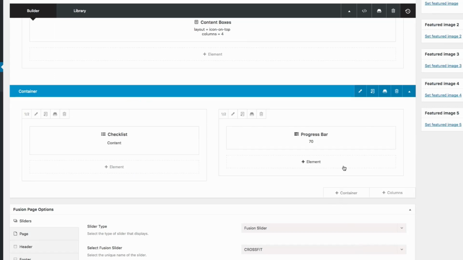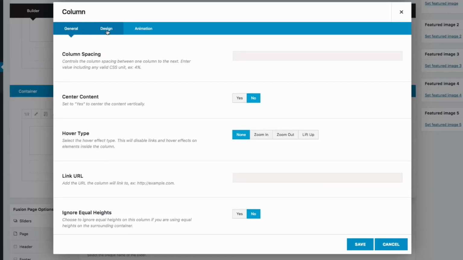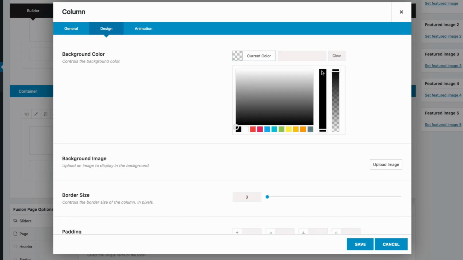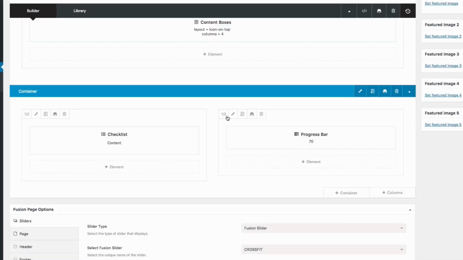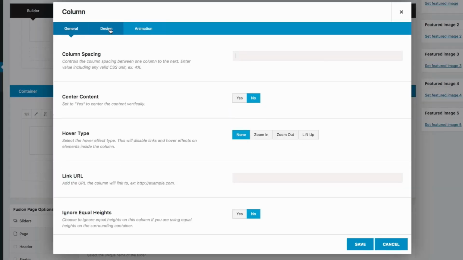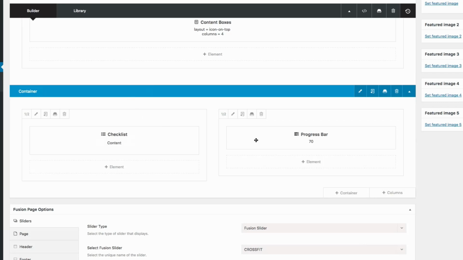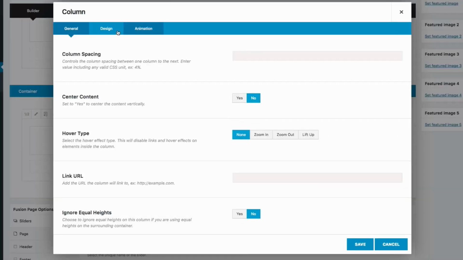Something like that. Okay? And then, of course, these individual elements right here, just remember, you can change the background to whatever you like. So we could just make this straight black. And of course, we'll go and make this one black. Go up here to design. Make it black. I don't think we did that.